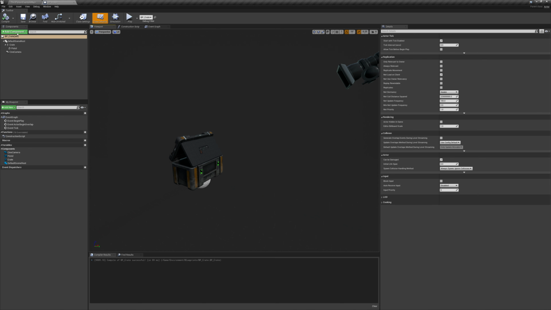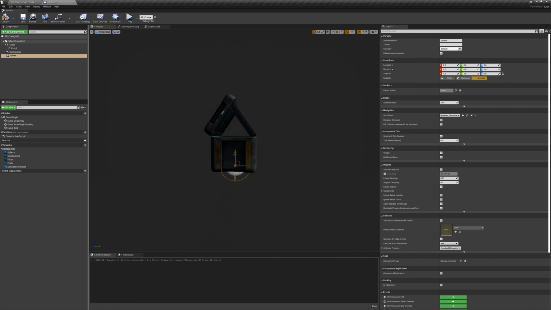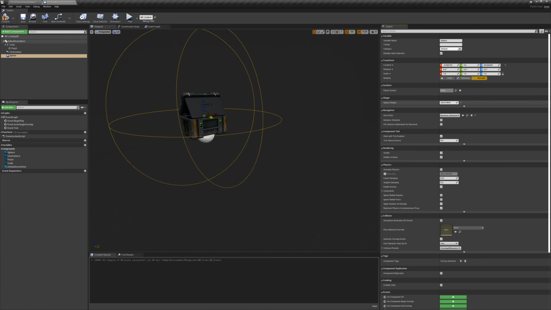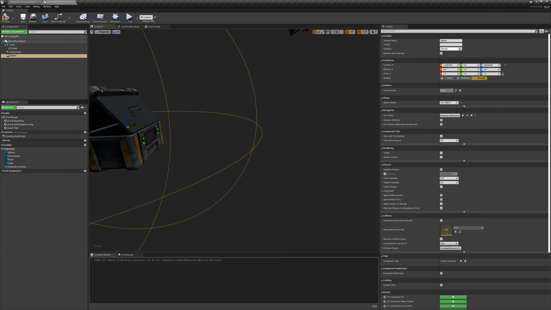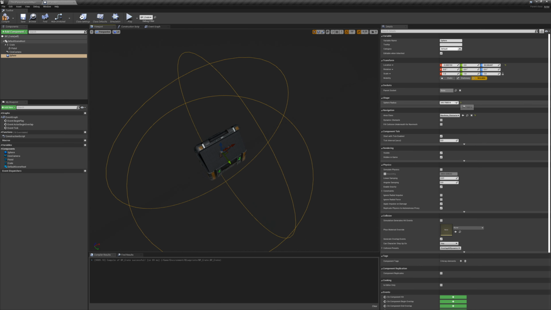And so to do that, I'm going to add a component here, and we're going to add a sphere collision, like so. And this sphere is what's going to track if the player is close enough to this object in order to trigger this. And the nice thing about this is that we can, with this radius here, change how close we want the player to be before they're able to interact with this.